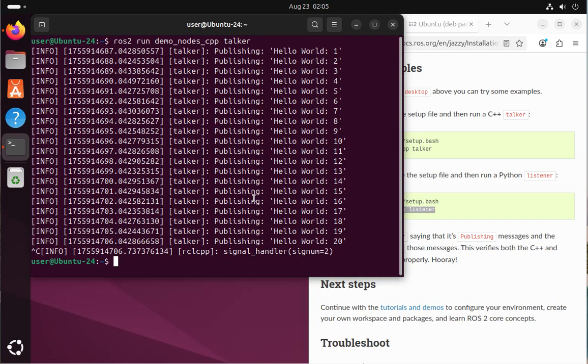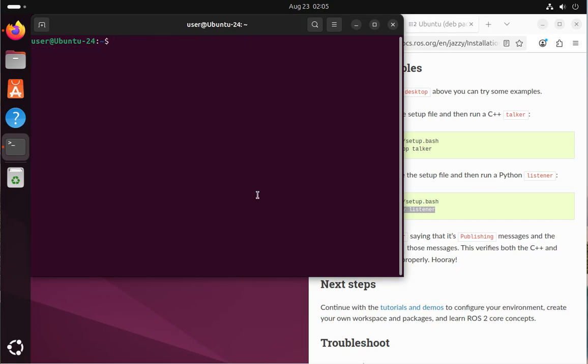All right, so real quick, now what we're going to do is we're going to test Rviz, which is that visualization tool for your robotic platforms, by running just a simple command. This should already be installed, so we're just going to make sure that it's installed. We're going to run Rviz through ROS. So we're going to type in ros2 run rviz2 rviz2.